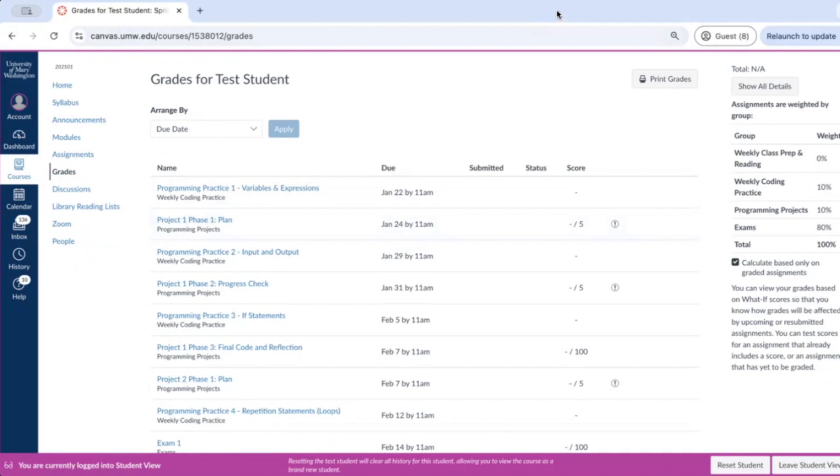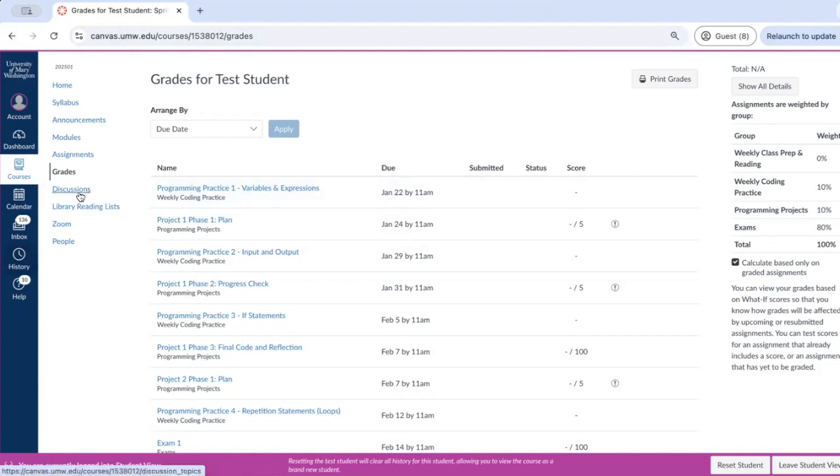And in order to get a C or better average and move on to the next course in the computer science sequence, you do need to have a 73% average in both of those categories, in the programming projects and the exams. And so sometimes Canvas might not show you that your grade is decremented in those certain circumstances if you're not meeting that threshold. But otherwise, the Canvas grade is accurate.